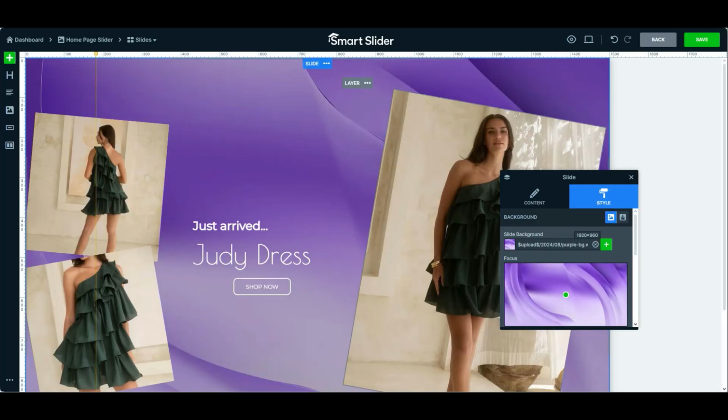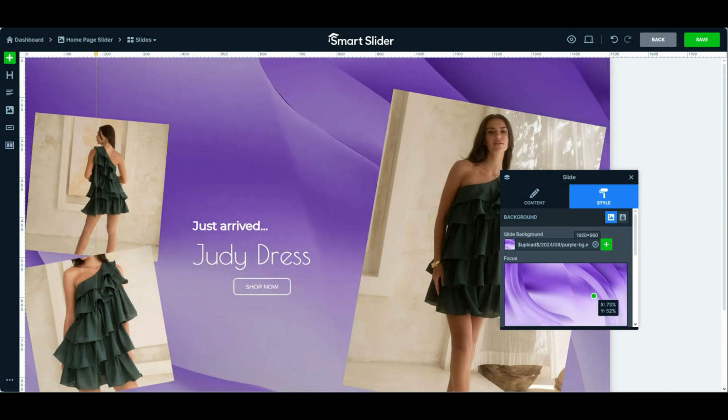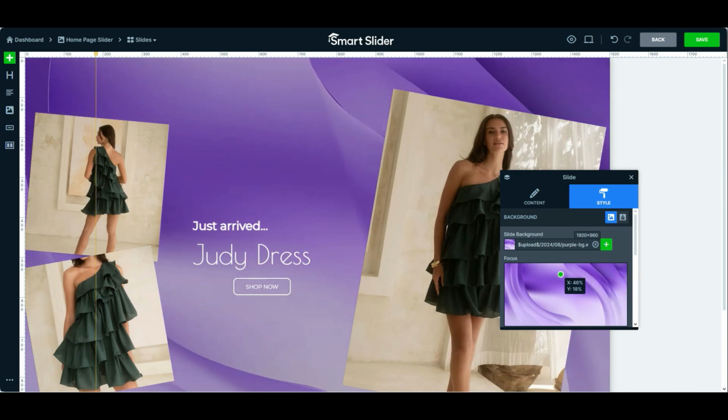The other thing you can do with your background, you can choose a focal point. Now the focal point's important on screens that are smaller than your desktop, so for example your tablet screens or your smartphone screens, because the screen obviously gets smaller in scale. It's not as many pixels wide and not as many pixels high. So you can grab this little green dot here in the options panel and move it around, and you'll see the background moves. Now that's important. I leave it in the middle for the desktop.